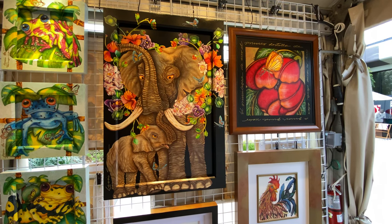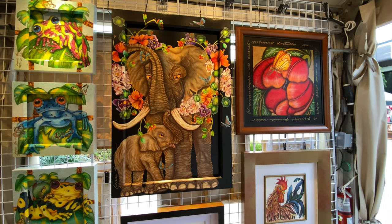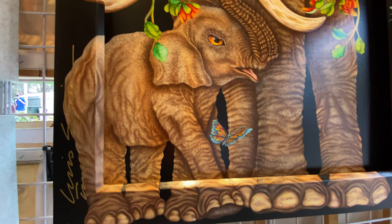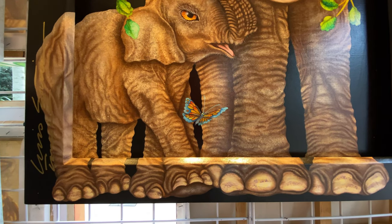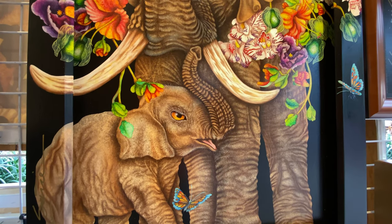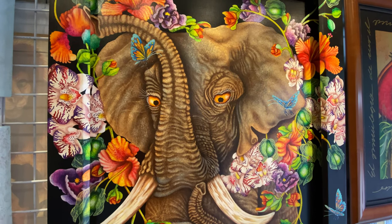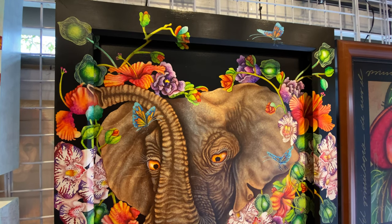I studied elephants for about four years before I painted the first elephant. If you study their behavior, elephants are symbolic of love — everything they do is very love-like, very human. They mourn their dead; they return to the dead site of a matriarch every year on that date. They have tear glands — they cry. They are so endearing and so protective of their calves. To celebrate one of the greatest virtues humanity could observe — the ability to love and be loved — I decided to paint the native flora and fauna of countries throughout Asia.